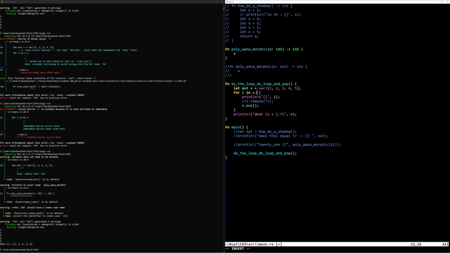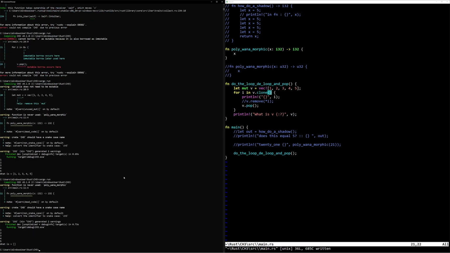But if I then try to remove anything here, it's going to be equally upset. I think that should be clear regardless of if the print line's at the end. What I learned though is you can call clone on these, and what clone will do is make a different copy of whatever you gave it, and it will then run, at least in this for loop, on whatever that cloned value is. So v is never really touched, I guess I should say v's clone is never touched inside this for loop. So as I'm stepping through v's clone, I'm popping everything inside of the original v, and then when I ask what's in it at the very end, I don't get anything.